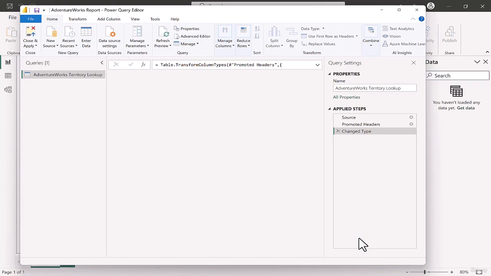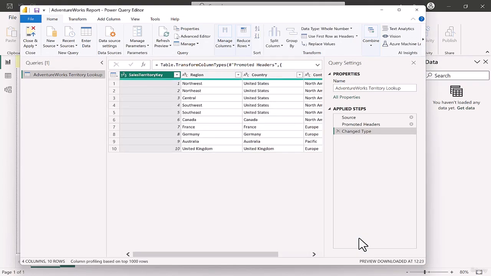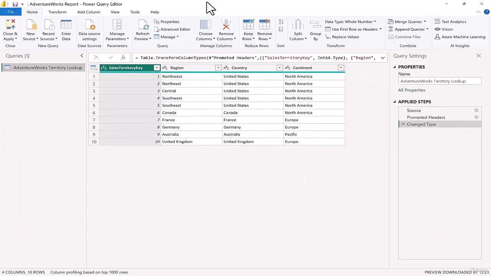All right, as the query editor is loading here, we see a familiar interface, but we've got some new options. It's a little bit of a different layout, and we're going to expand this window. Starting at the top here, we're going to go over this in much more detail in a later lecture, but we've got some different tabs and ribbon options. You can see that we've got queries over here. This is the table that we just connected to, that data source. We have our preview window here as well. And then on the right-hand side, we've got this query settings pane that has properties and applied steps. Again, we're going to dig into all of this in more detail.